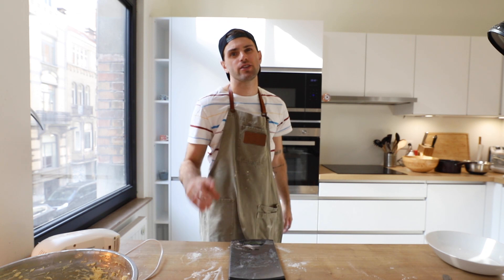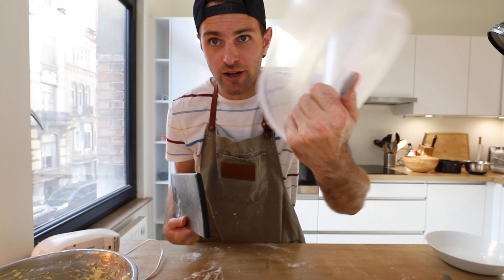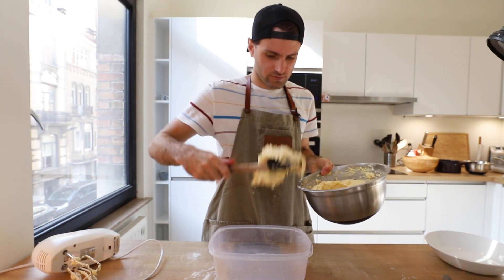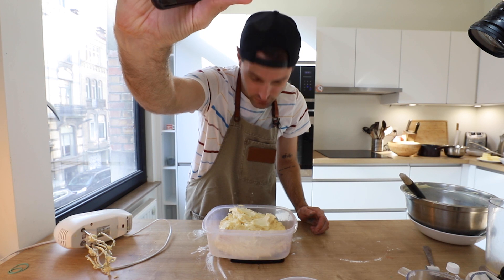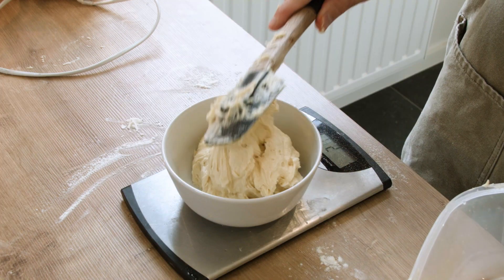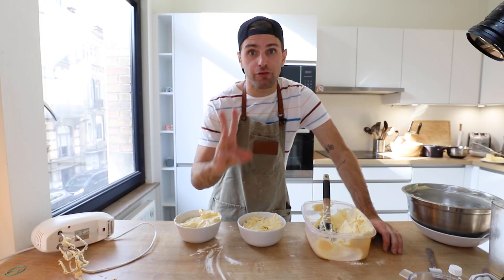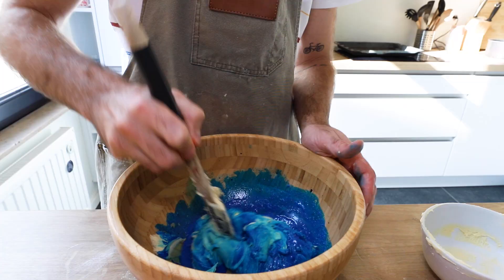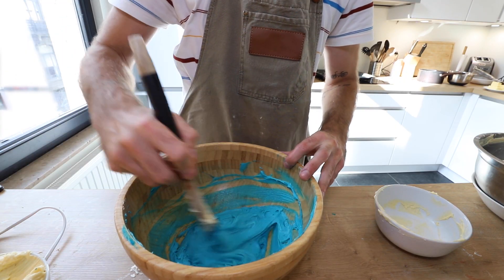I don't want to do this next part — the next part involves math. With a digital scale and a random container I found because I have no more bowls, I'm gonna put the batter in here. This weighs roughly 1,300 grams, which I need to divide by three — about 446.3 grams each. Now I have all my batter divvied out into three bowls. I'm gonna add the food coloring from earlier and fold it in gently — you don't want to lose the air bubbles.